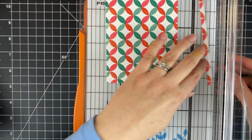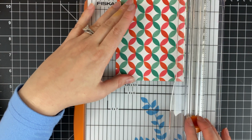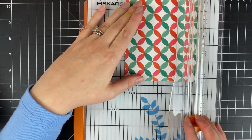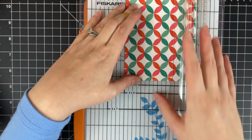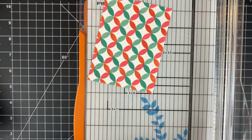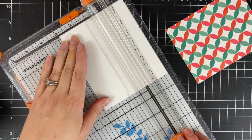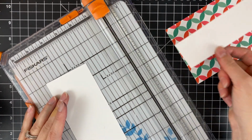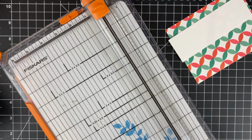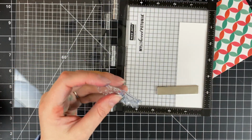I'm just going to trim this down and get it to the right size. I'm going to leave a border around my card. So in the end, I trim this down to be 4 inches by 5 1/4. Now I have got a piece of white Neenah Classic Crest Solar White, 110-pound cardstock, and I'm going to make a little banner for the sentiment.